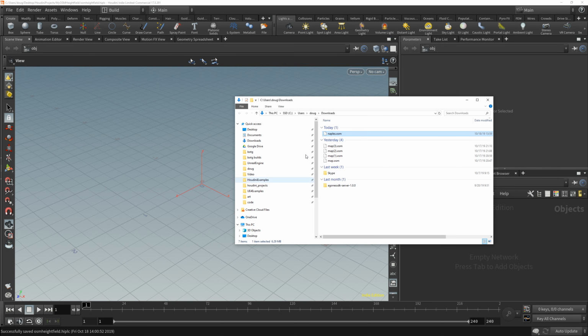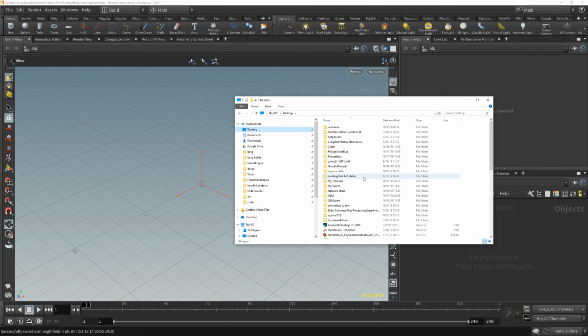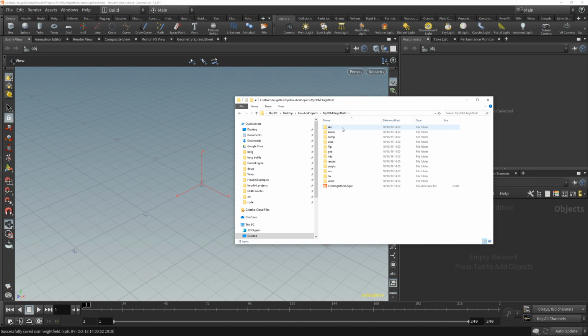Copy. And I'm going to put it into that project structure. I'm just going to paste it in the top level. So there it is, just right next to my HIP file.